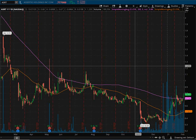And before I go too much more into this, it is a penny stock, so please use extreme caution with this. They are kind of unpredictable, and there's a lot more risk when coming into trading penny stocks. And this is only going to be a bullish breakdown. I never recommend shorting penny stocks also. So we're just going to be looking at this from the bullish side of things.